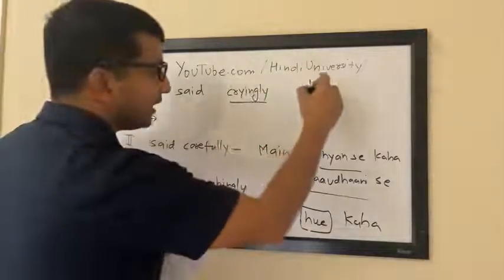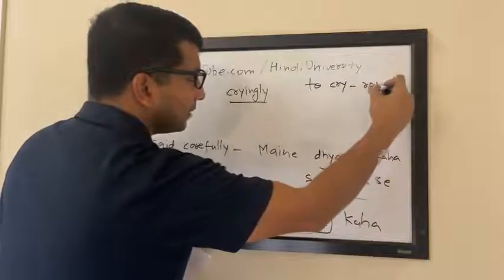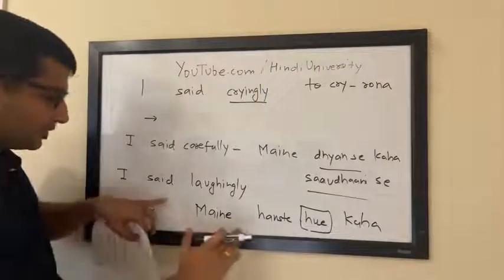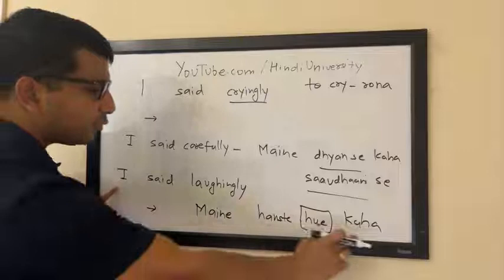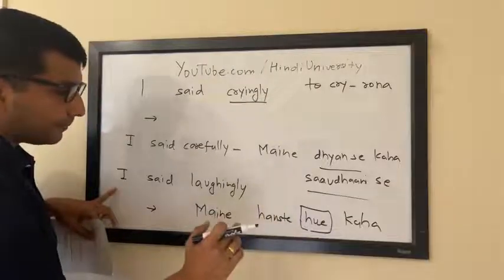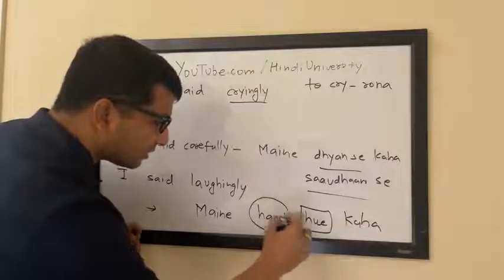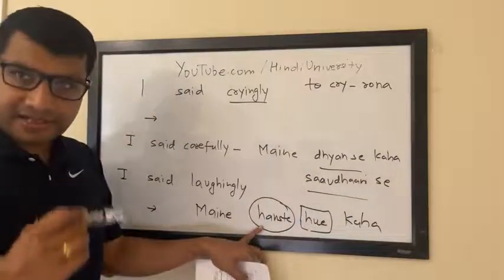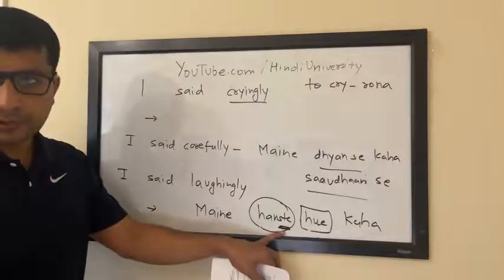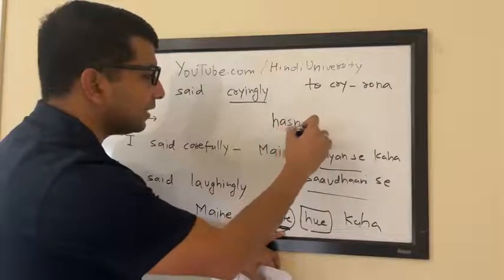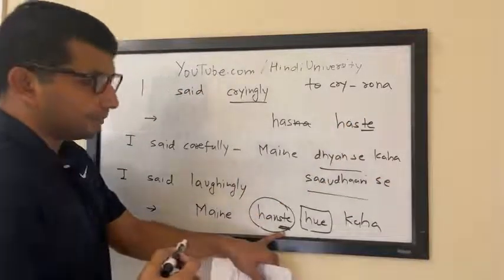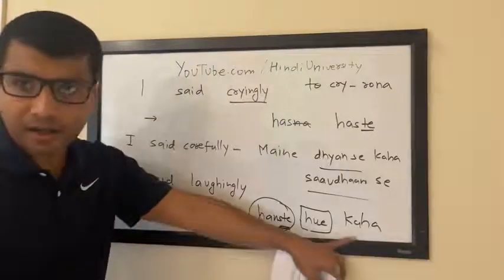You know the verb to cry is rona. Sorry, Ashu, I'm still stuck on the previous one. Okay. I missed what the present one is. So this one is मैंने हंसते हुए कहा. The verb here, to laugh, is हंसना. So what you do is you conjugate this verb in a participle form, and it will invariably end with an e sound. The verb was hasna, you remove the na, and it always ends with an e form. Okay, so मैंने हंसते हुए कहा.